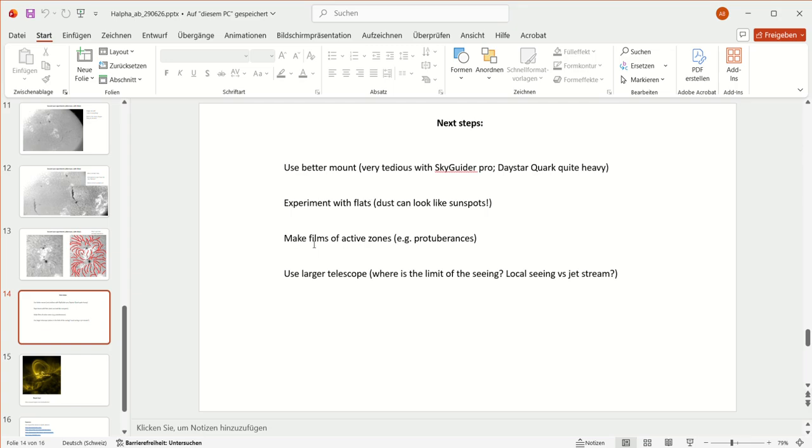I would like to make films of active zones, maybe also with larger telescopes, like other people do all the time. And I'd like to try out seeing. There are these two types of seeing, local seeing and the jet stream.